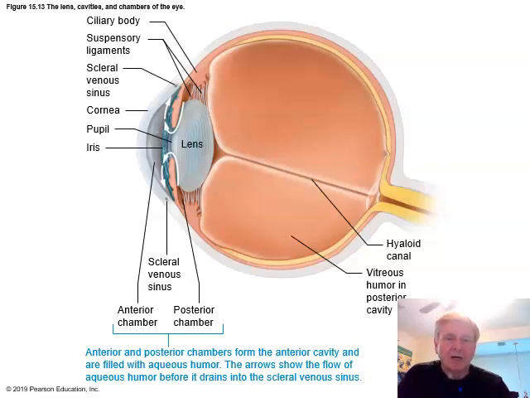And when people have too much aqueous humor and it's not drained properly by the sclerovenous sinus, also called the canal of Schlemm, S-C-H-L-E-M-M, the pressure within the eye from the aqueous humor will start building up. That increased pressure can put pressure on the vitreous humor, or the vitreous body back here, and that puts pressure on the retina and the optic nerve. And that's what we refer to as glaucoma. It's the second leading cause of blindness. Macular degeneration is the first.